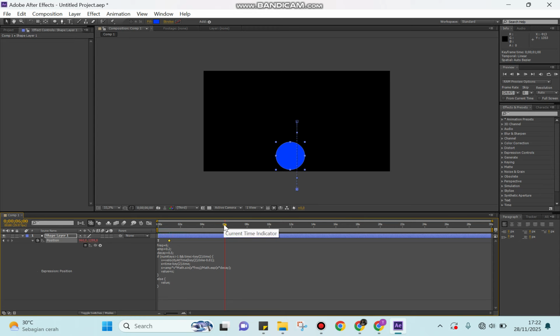Then move the current time indicator here, and you can play it and let's try. Okay guys, the closer you move it here, the faster and more intense the bouncing effect is going to be.